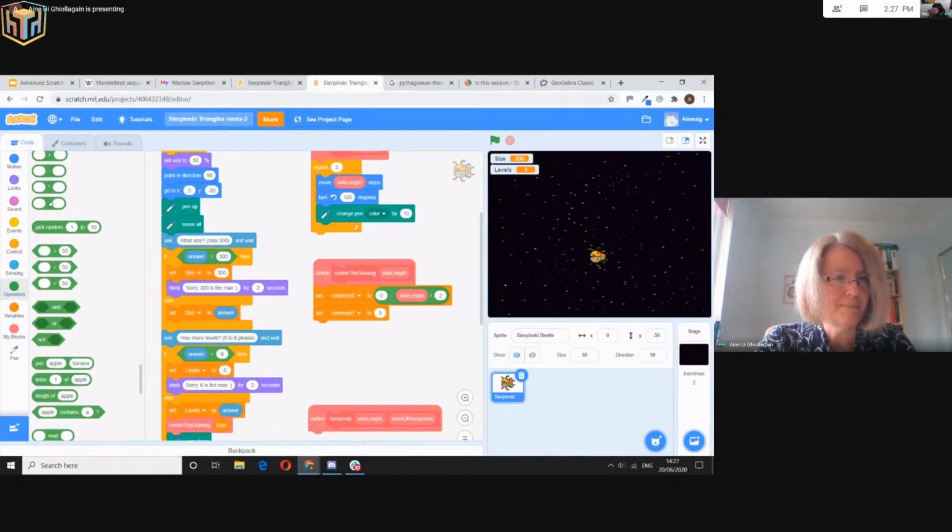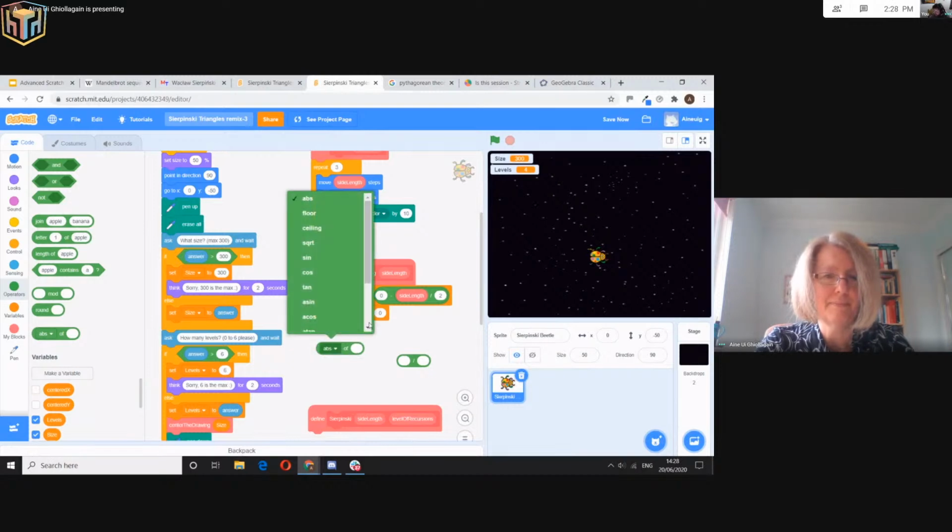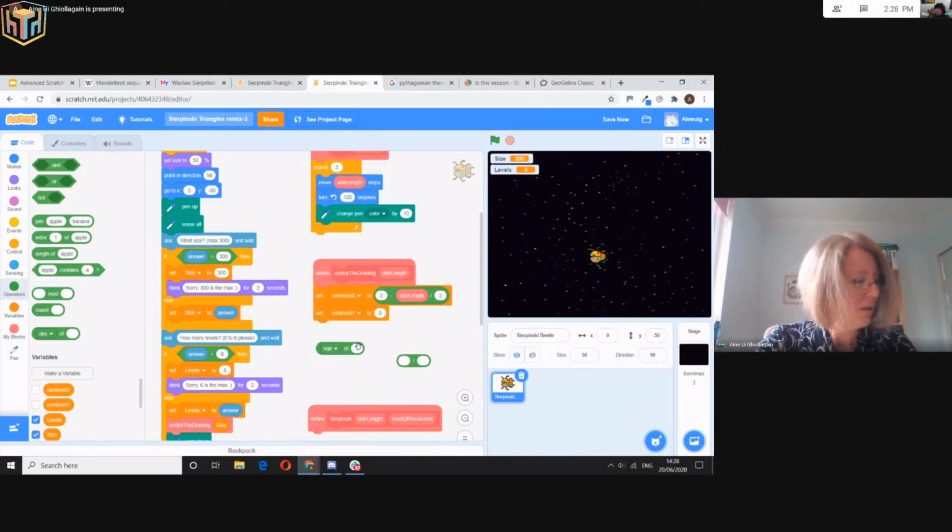And if we need the square root of 3? I think at the very bottom, there's one that does different things, and one of them is SQRT, square root. Exactly. So you can see here, if you want to do more things that have to do with maths, you can try them out here. So we said the square root of 3, and that's going to be over 2.